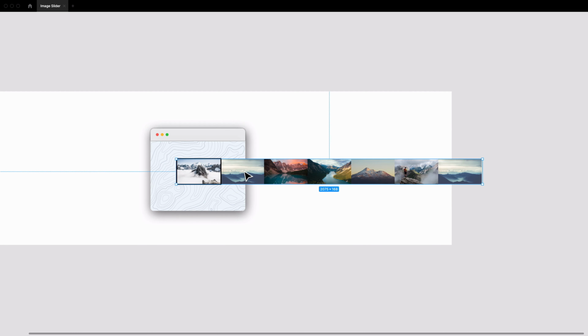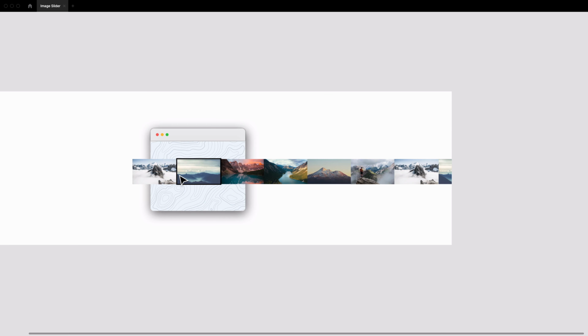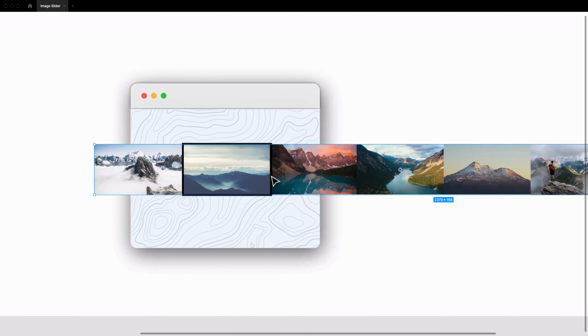Let's zoom out and let me see if I can grab the whole thing. All right, there we go. And let's zoom in just a little bit more. And so we'll offset it like that. So this will be image number 1. This is the last image. It's a clone of the last image.